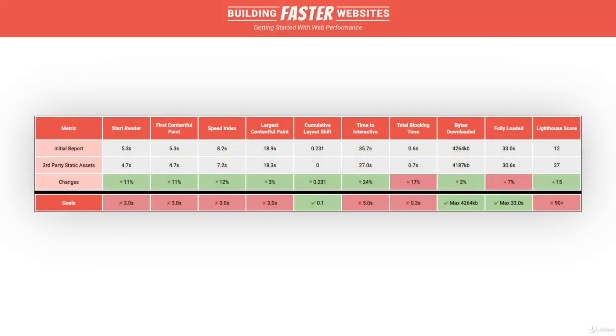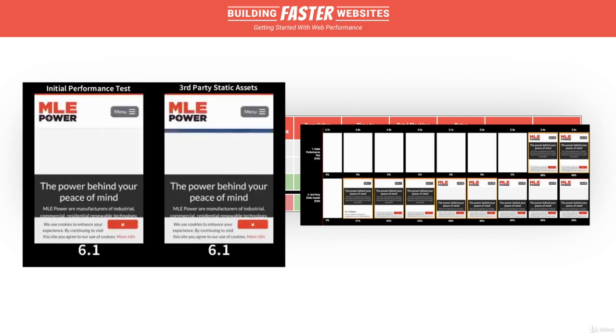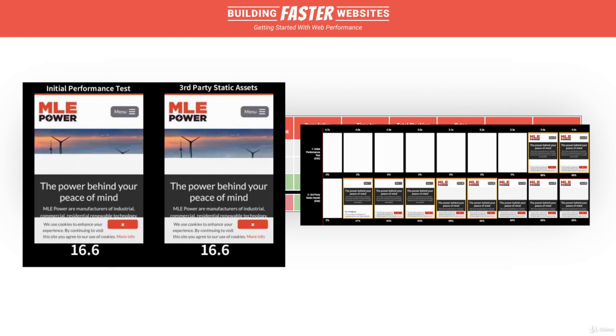Here's the next round of performance metrics, taking these latest changes into account. The website's rendering speed has improved, which can be seen in the video comparison. This is because we're loading the render blocking CSS and JavaScript from the same server now, so we save a little time due to fewer network negotiations, giving the browser access to these static assets sooner.